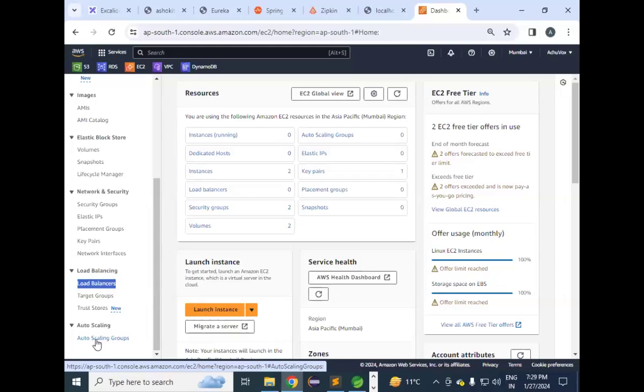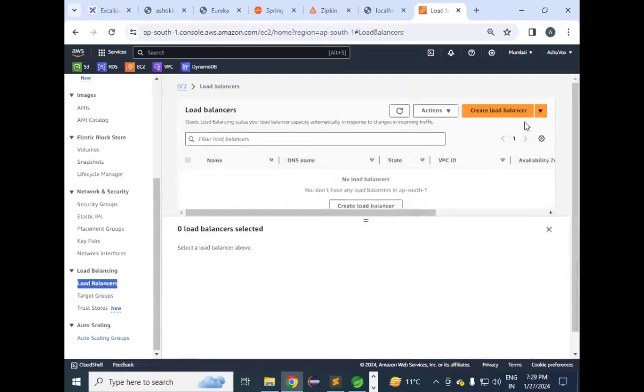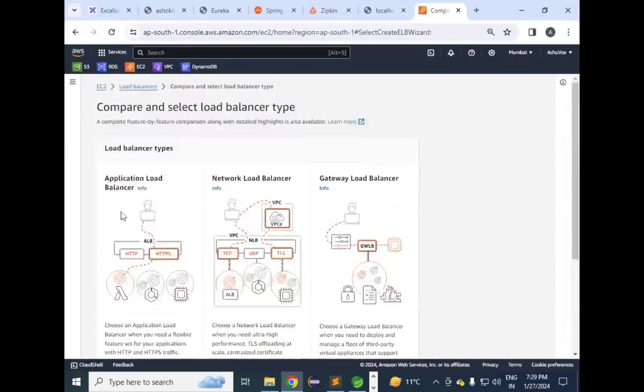So if you are a developer also, you should have the basic idea. What is cloud computing? What services we are using in our application? What is the purpose of those services? So in the AWS cloud, there is a topic called load balancer available. Auto scaling is available. If you go to load balancers in the AWS, there is an option called create load balancer. There are multiple types of load balancers available. Application load balancer, network load balancer, gateway load balancer.